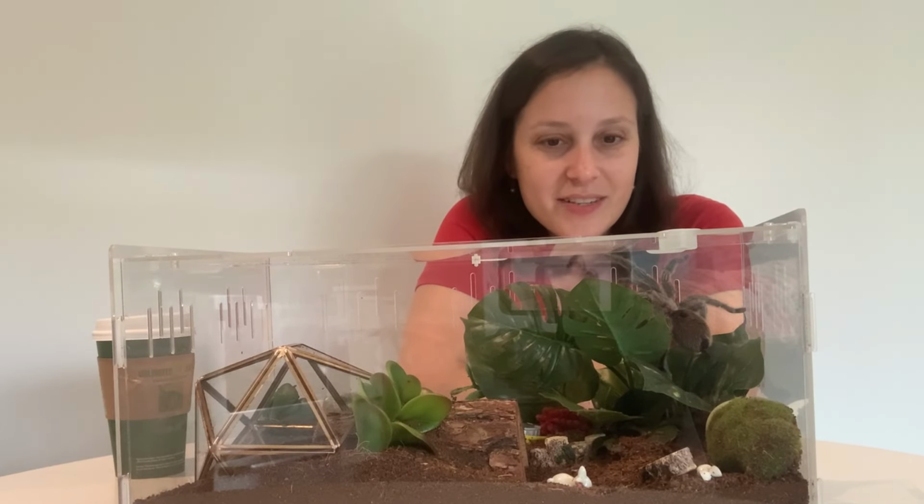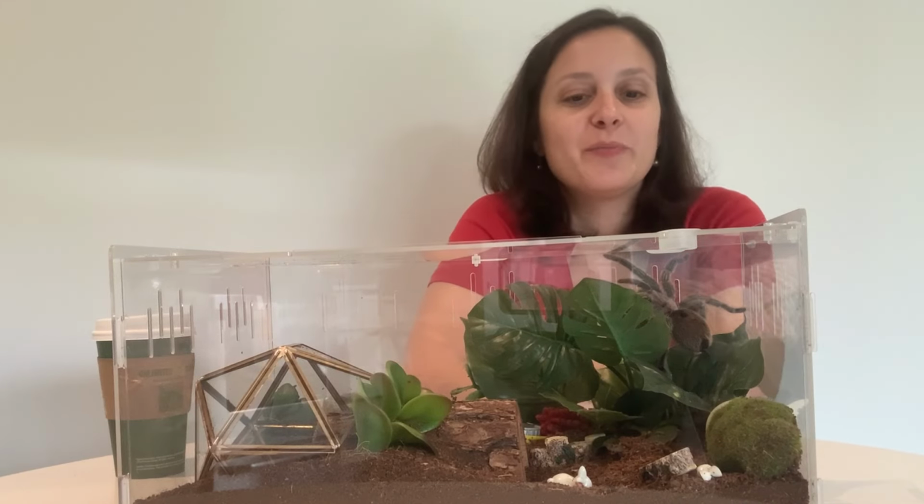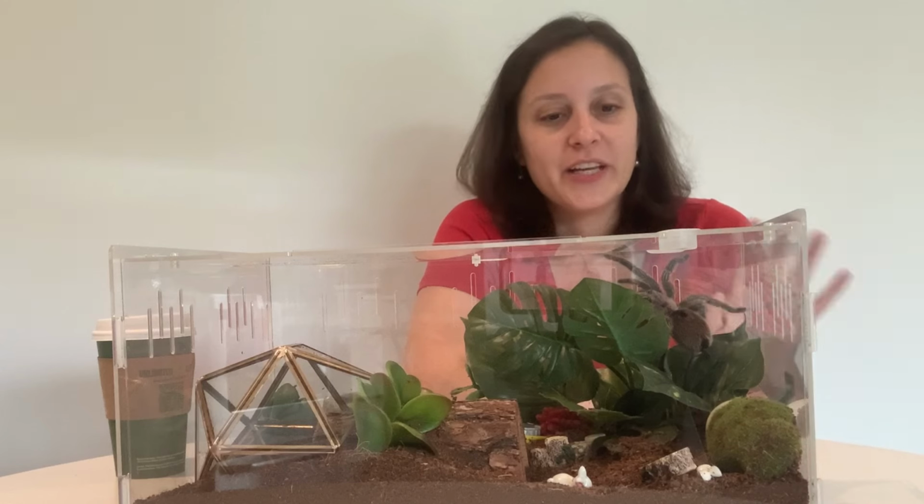In the background, I think she's currently blocked by a leaf, but she's on the move. We have Miss Spidey, my Chilean rose hair. And today I want to talk about urticating hairs.